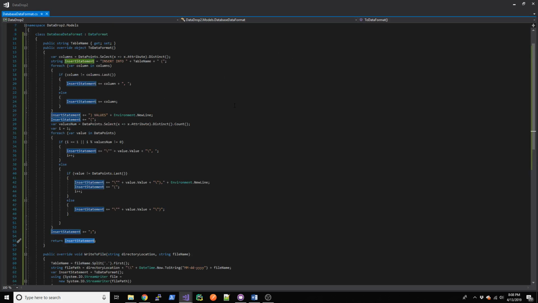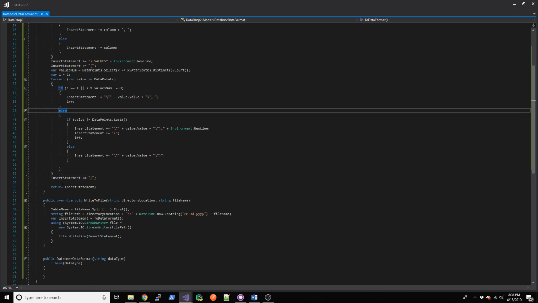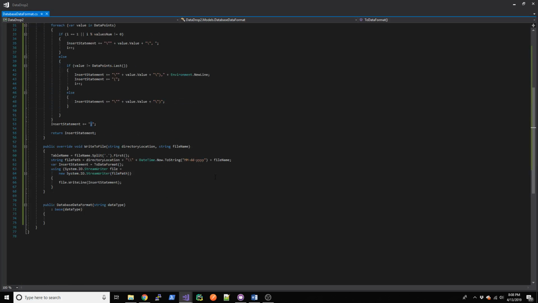It takes in the data formats, or the data points, and then does its magic in order to create these different SQL commands in order to write that file, and then ends with a semicolon. And then that method is being called by this write to file, because here I have the insert statement equals the to-data format, which returns the string.